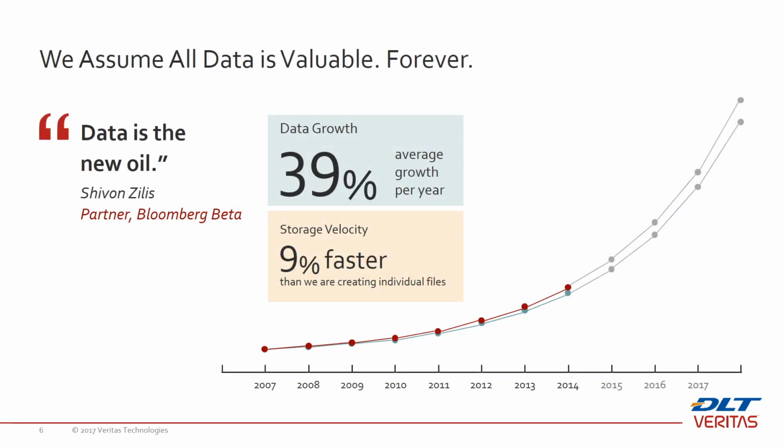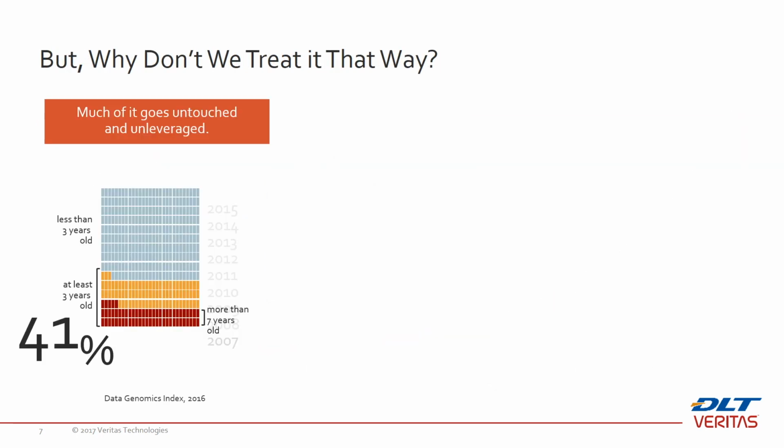We assume all data is valuable forever. This situation is unsustainable. We are creating and relying on more and more data at accelerated rates. Some have expressed that data is the new oil. It'll make us rich, and we need to harness its power. But not all data is created equal. The trouble is, we hold on to everything, forever. Saving data forever actually impedes our ability to capitalize on what's truly valuable. So why don't we treat data like it truly is the new oil?